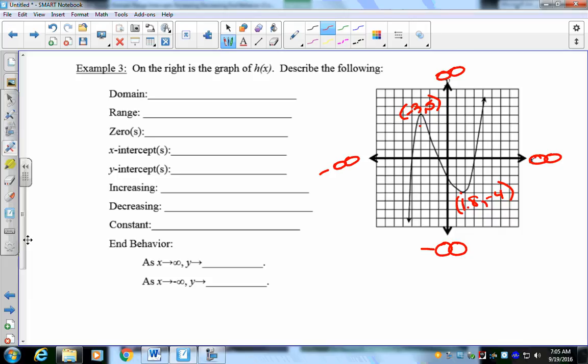Domain, 2 arrows. What did I tell you about domains with 2 arrows? Always all reals. And if you notice, it is going on forever and ever in both directions. I've got an arrow here. So as it's going up to positive infinity, it's also going right to positive infinity. Over here, I've got it going in both directions also. So my domain is all reals. And what do you notice about the range? Because the 2 arrows are pointing in opposite directions, that's also going to be all reals. There is no lowest value. There is no minimum or maximum. The arrows are going both up and down also. So I have all reals.